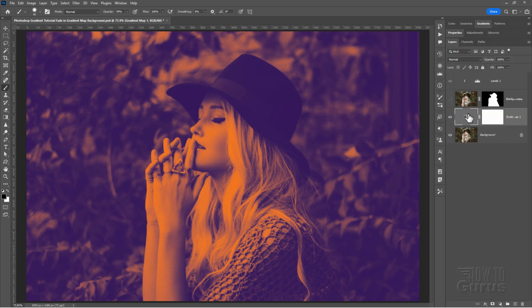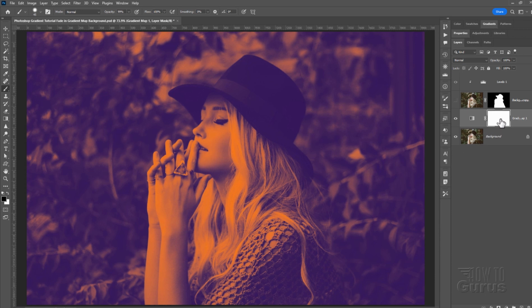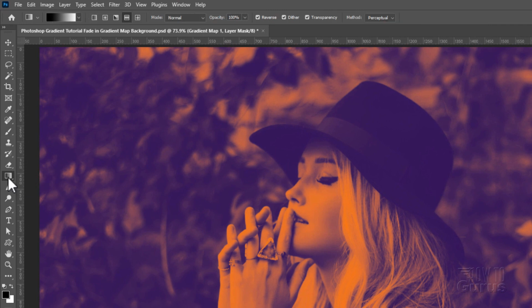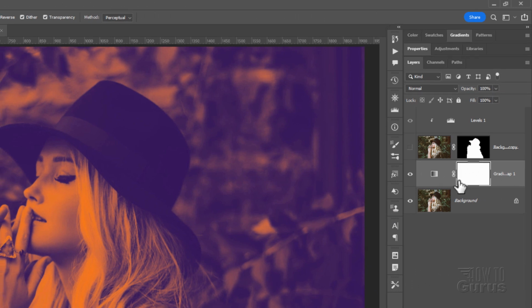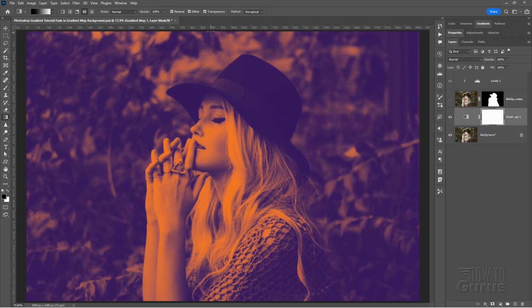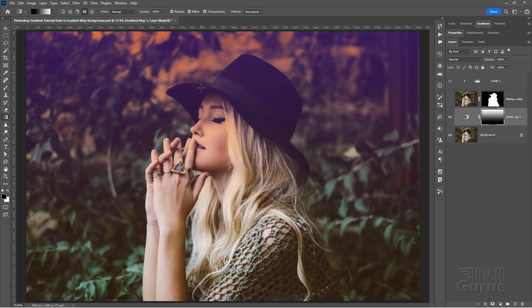There we are. Now I want to fade this in so this is only at the top and not at the bottom. I just want to have the gradient map up here. So for that, we'll go over here to the layer mask side, and let's change our tool over here to the gradient tool. I want to go back into this layer mask, so make sure on the right side it has that outline around it. That's good. Go up here to the middle someplace, come just outside the picture, hold the Shift key down, pull straight down, and let go. And here's our gradient at the top, and it fades into the regular colors at the bottom. That gives us that kind of fun color back there.